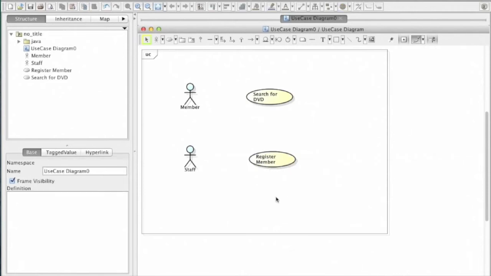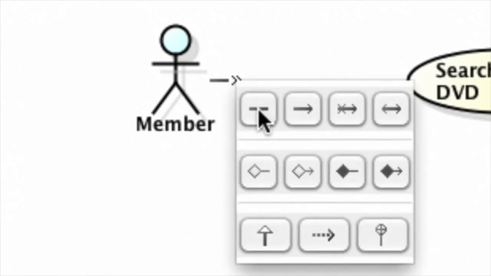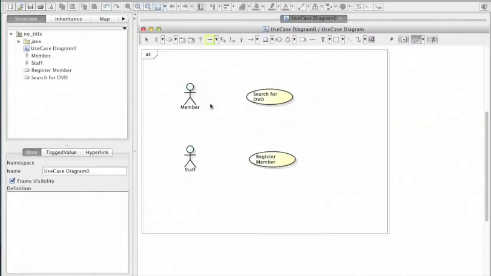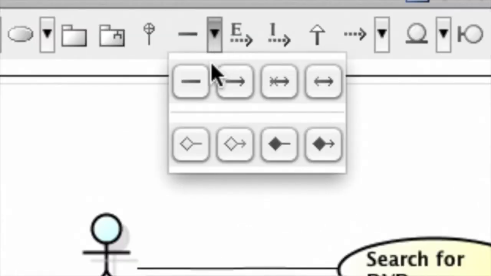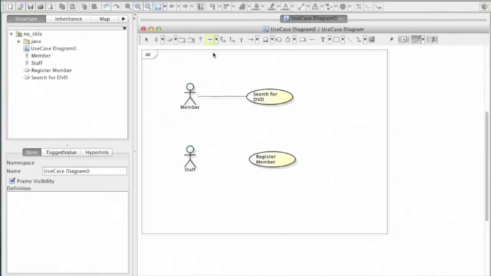Now let's create association lines between the actors and use cases. There are two ways to do so. One is using this mini icon that appears when you have your mouse over the actor. Select it and then click on the target use case. Another way is same as how you created an actor. Select an association line on the toolbar and then click on actor and use case. Let's add a subject system boundary using this rectangle item, and that's done.